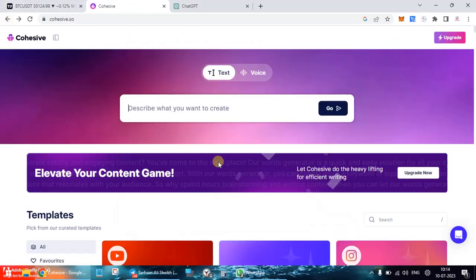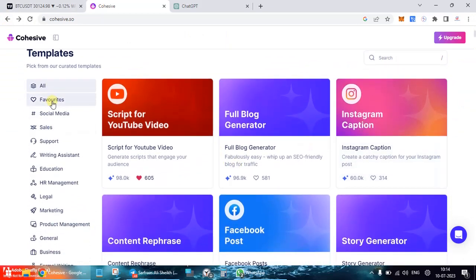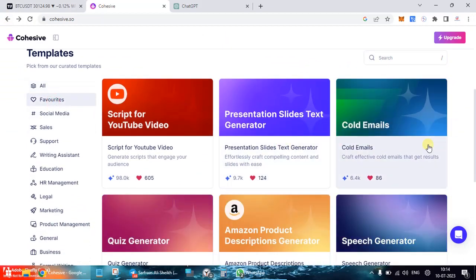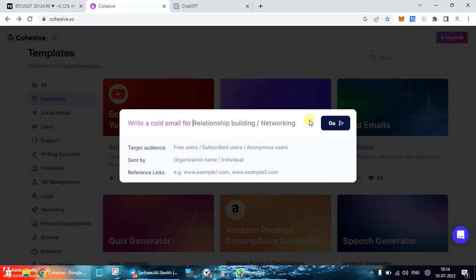Then let us go to the third option which I have selected. We have done cold emails. Now write a cold email, relationship building, networking. I will say introduction to new product launch.